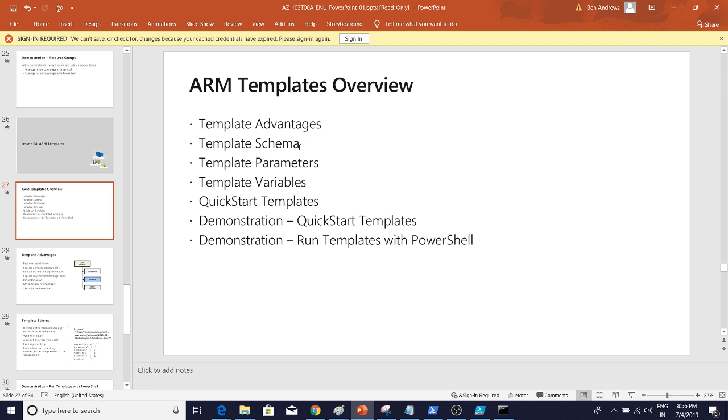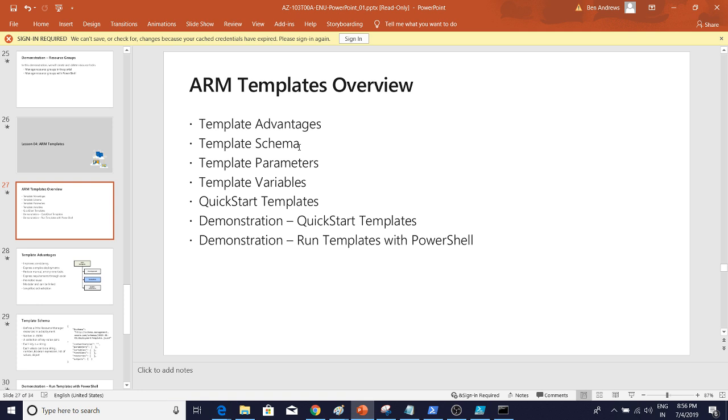For example, we'll be discussing what are the advantages, first of all, to have a template. What is the schema of the template itself? That means how does a template look like. Now these templates are based upon JSON. So if you do not have a prior idea about JSON, I would suggest that go read certain things about the JSON, how it works, the very basic thing, because in the exam you will get questions regarding JSON templates as well, these ARM templates as well.